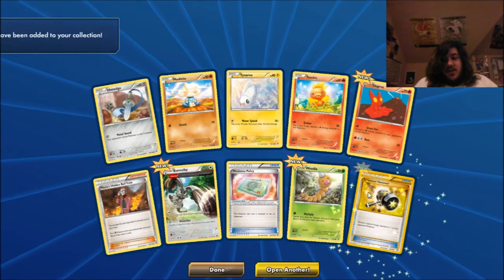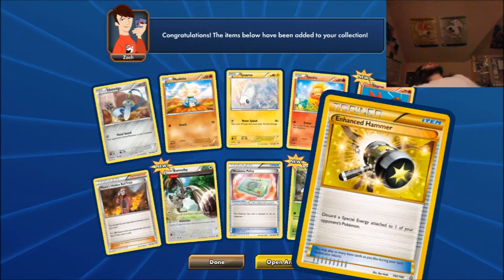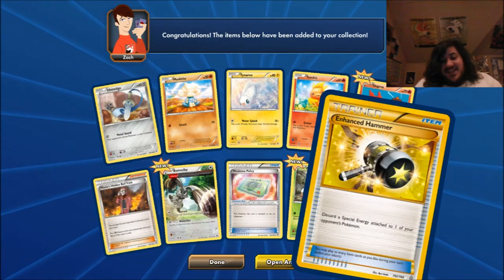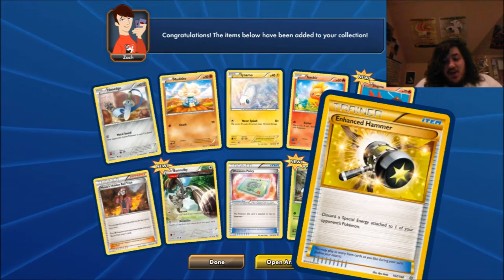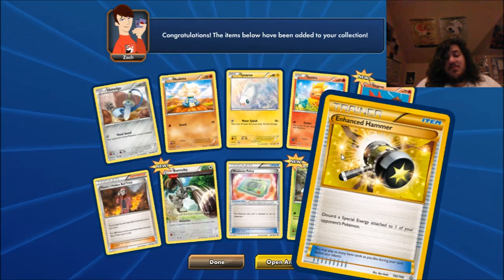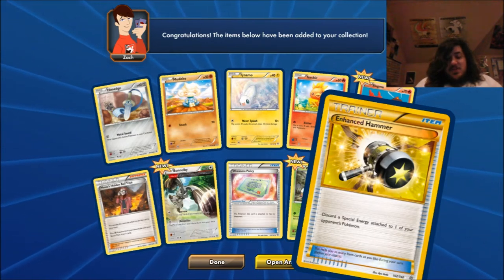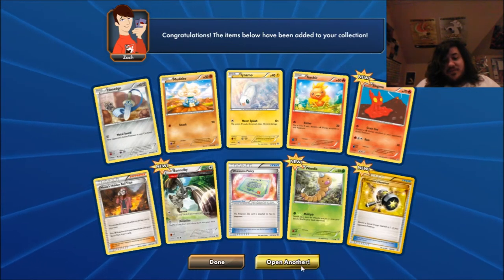Oops, sorry. Golden Hands Timer! I guess this makes up for not pulling any EXs so far. We pulled a Golden Enhanced Hammer. Booyah! For those who don't know, Golden cards are kind of more rare to get. As you can see, it's 162 out of 160. So it's like a super secret rare. But my Golden Enhanced Hammer. Alright, I need 3 more.